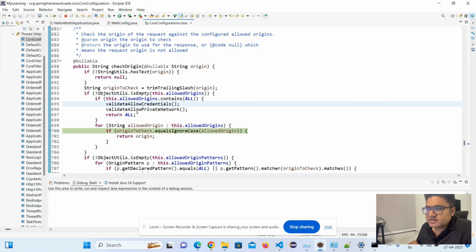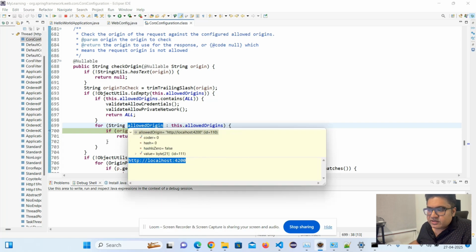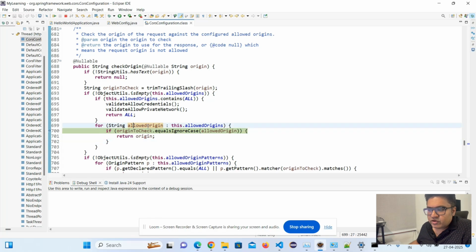Here in this class, it is comparing the request header origin that is coming with my localhost 4200 request. So here the URL is of my front end application, which is coming from my front end request.